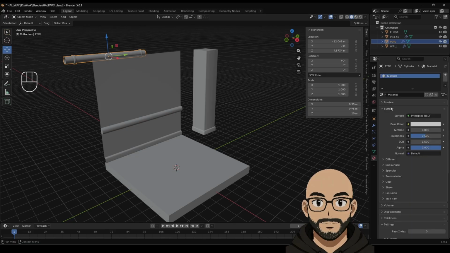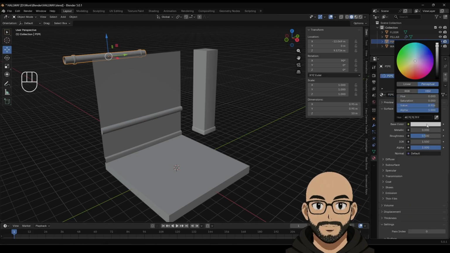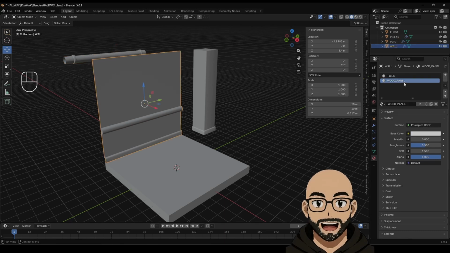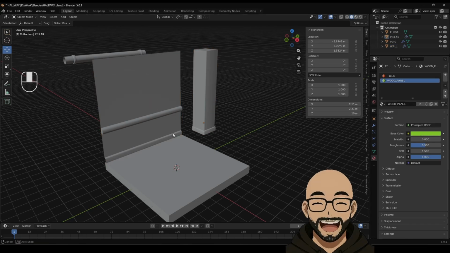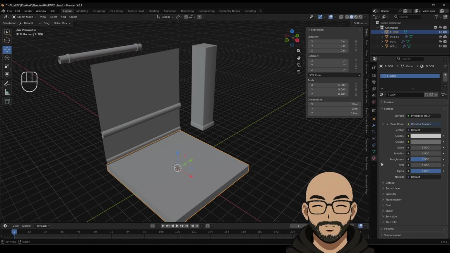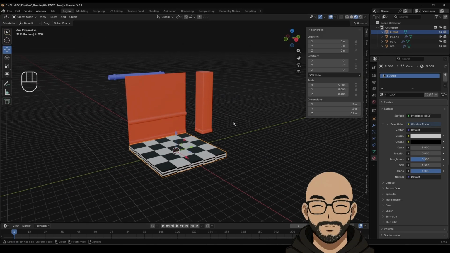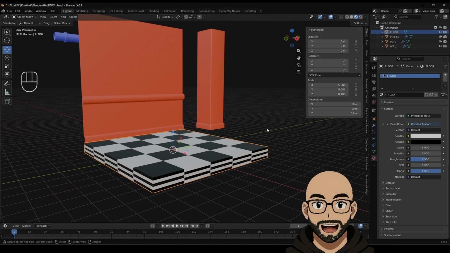This will be pipe, so just pipe. You can kind of give them more colors. This one now, it doesn't matter, to be honest. Cool. I can start with just checkered, boom. All right. So of course we're gonna have to UV unwrap this, or whatever.